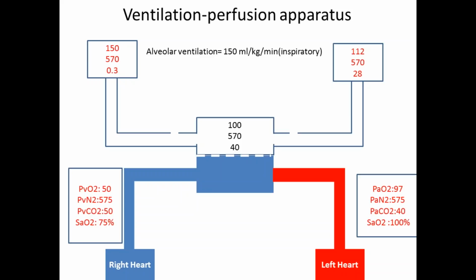That's very important to consider. So alveolar ventilation is about 150 ml per kg per minute. Ventilation occurs during inspiration, because at the end of expiration there is actually just a functional residual capacity, so some air remaining in the lung. At the same time, you have cardiac output, which is around 200 ml per kg per minute, anything between 150 to 350 ml per kg per minute during systole. So that's the cardiac output, which is the perfusion part of the ventilation perfusion matching.